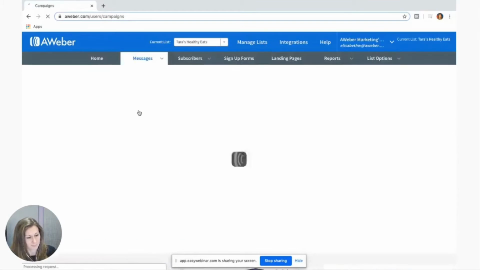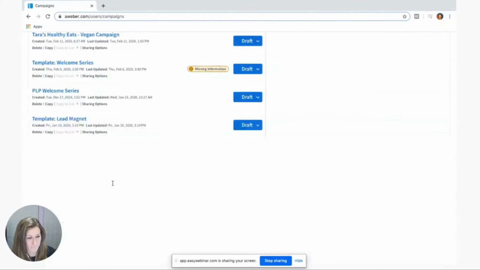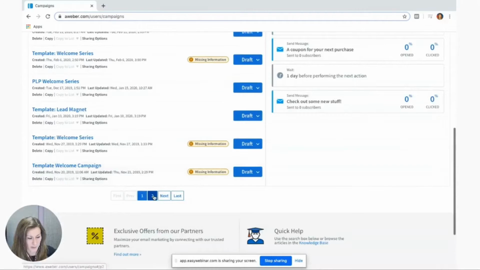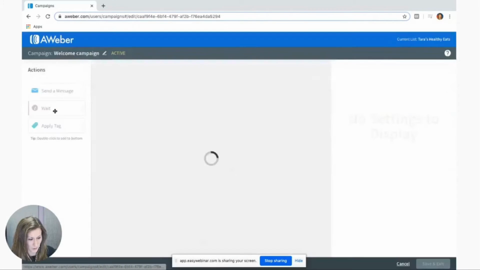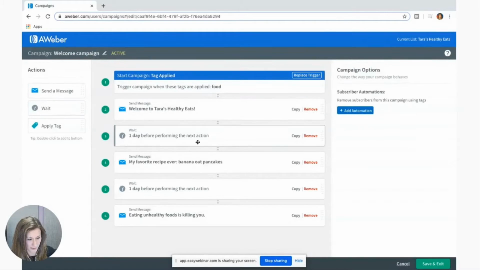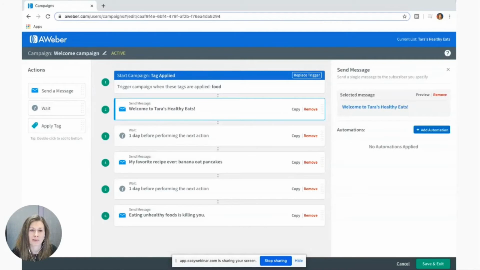When you go into campaigns, you'll see a list of all your automated campaigns. We have quite a few in here. I'm going to go to one of our launched campaigns, our welcome campaign here. And so you can see I have 3 emails in here with wait times in between each email. But let's say I want to tag people who open my welcome email. So let me go over here, and what I do is I click on the email. Here's the welcome email. I click on it.